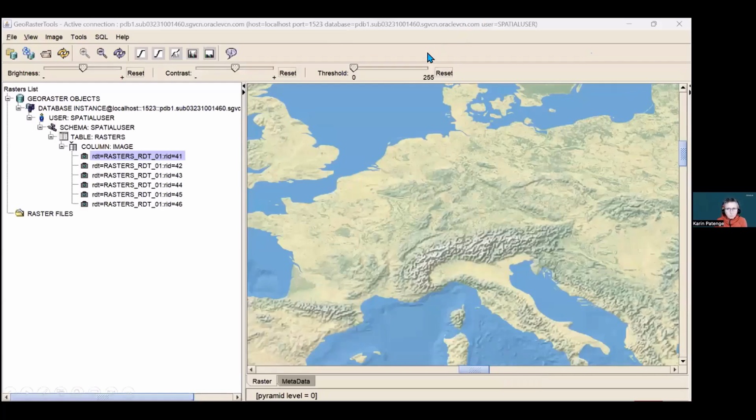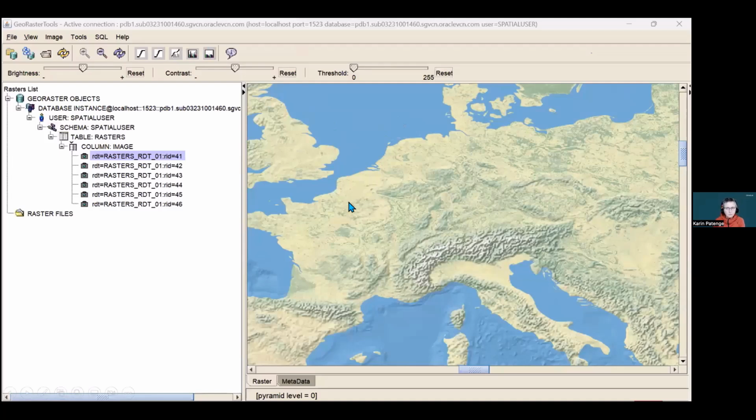So maybe one word about this image here. Together with the Oracle database, especially if you install the database examples, you will find in the home for spatial, which is Oracle Home/MD, a demo folder that contains a tiny set of different tools, and among those tools is a GeoRaster tool, which you can use to load raster data, to visualize raster data, and get information about raster data.